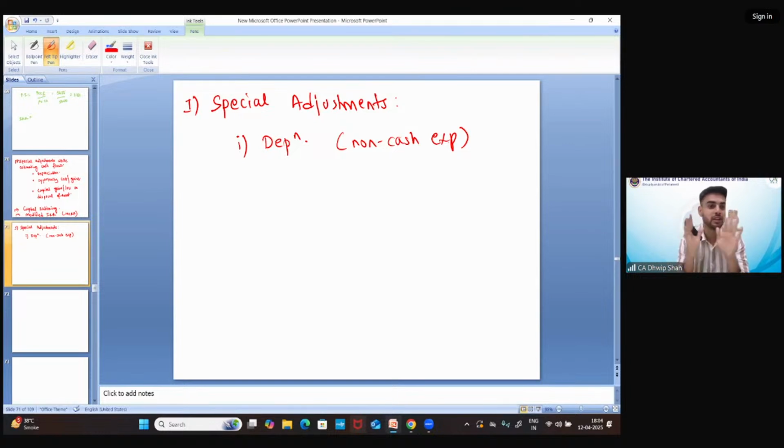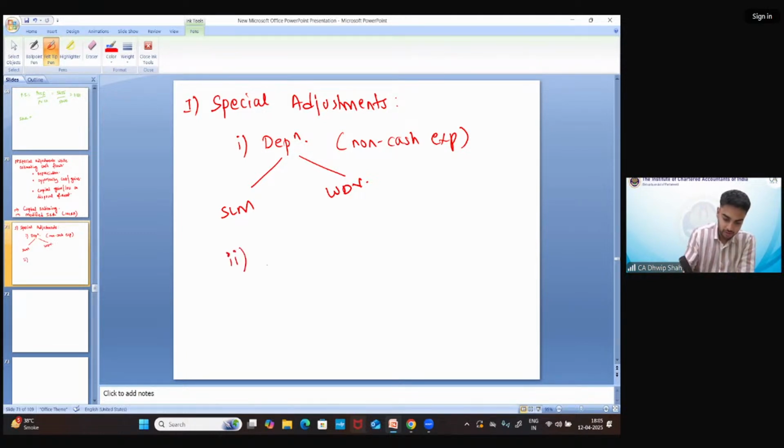Depreciation is very simple. By itself, it is a non-cash expense, so it has no relevance in capital budgeting. But depreciation is a tax deductible expense, so because of its presence, tax will be saved. Hence we subtract depreciation first, and then we add back after NPAT. Depreciation methods can be SLM method and WDV method. Based on the information given in the question, we will calculate depreciation accordingly. अगर question में बोला है कि use WDV for calculating depreciation, then we will use WDV. Question में कुछ नहीं बोला. If the question is silent about the method of depreciation, then it is always assumed to be on SLM basis. ठीक है? Divide the cost by its useful life. So this is all about depreciation.